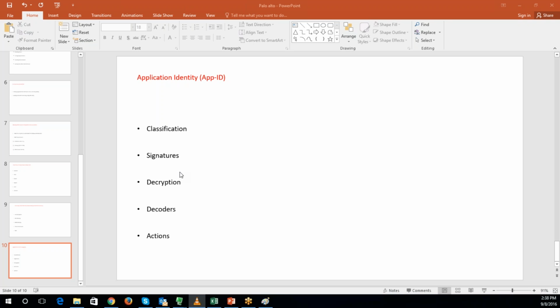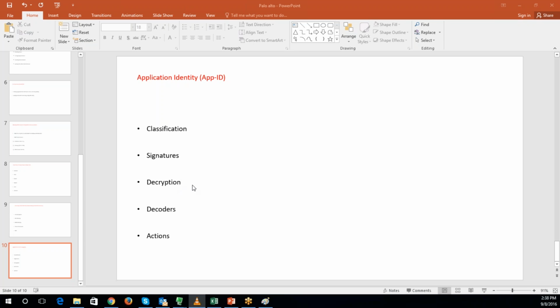You know that if you access some website, there can be a certification error, right? All of this is checked by the Palo Alto signatures feature.